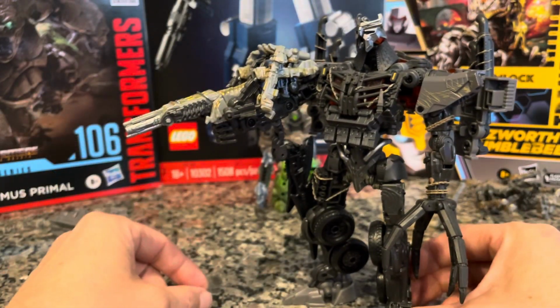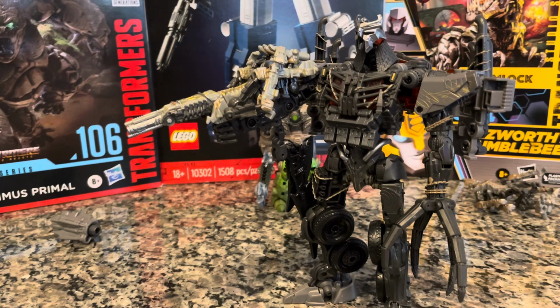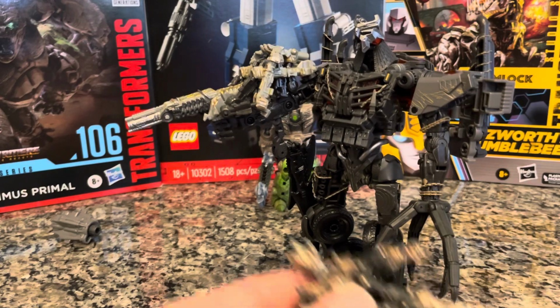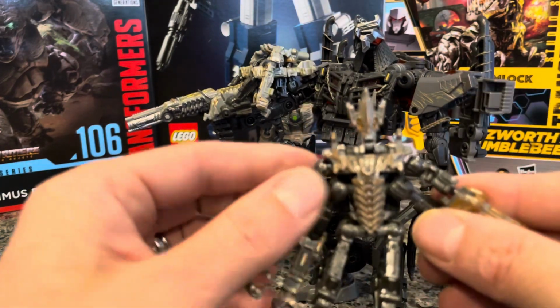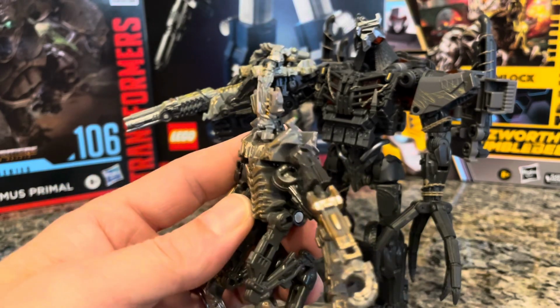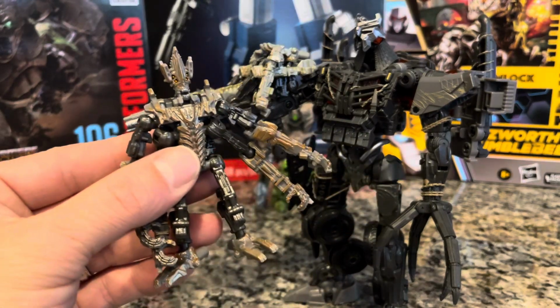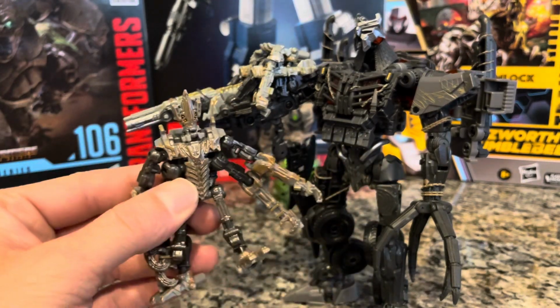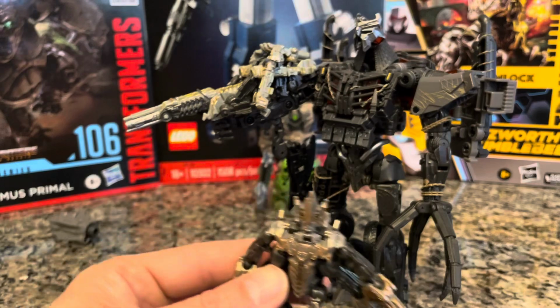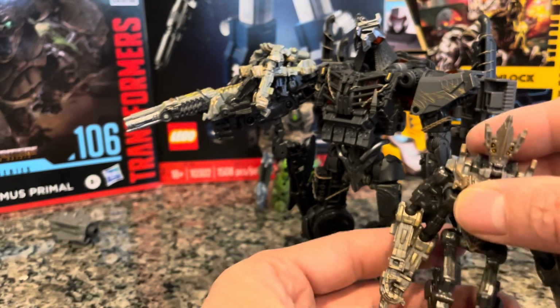Let's do it like this. Terrorcon Novakane. It's cool to have for display purposes. All right, maybe not the most 100% coolest Transformers to transform, but really cool nonetheless. So here's Freezer, Novakane. All right, they are what they are. Can't get mad at them.